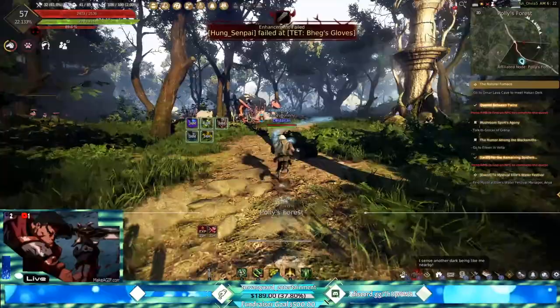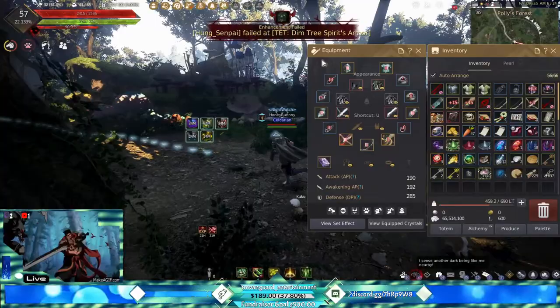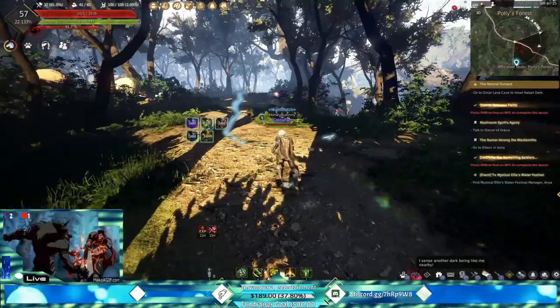But yeah, you get all this free stuff with all these events. These rings and whatnot, accessories. That's just with the subjugation. But yeah, this Oasis gear and whatnot. Not bad.